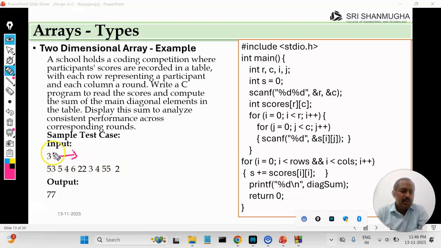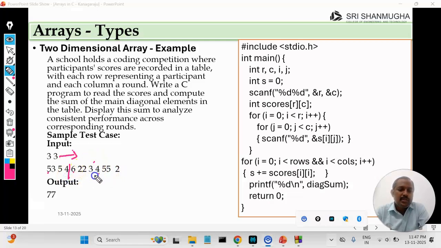How is it going to be stored? Totally 9 elements, rows is 3, columns is 3. The first 3 elements go to the first row, the next three to the second, and the next three to the third. So this is row 1, row 2, row 3.